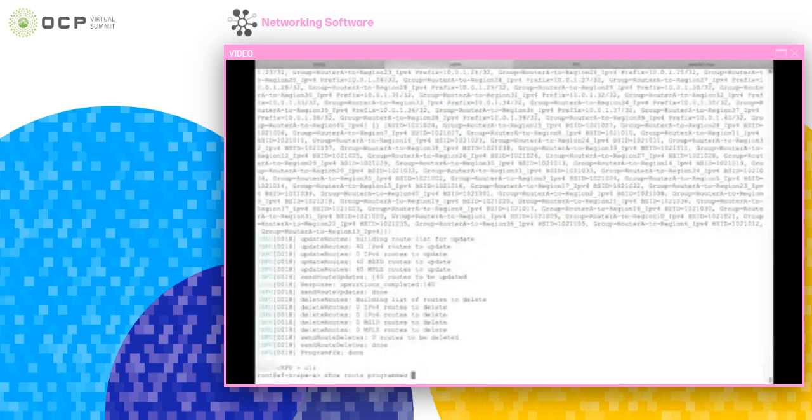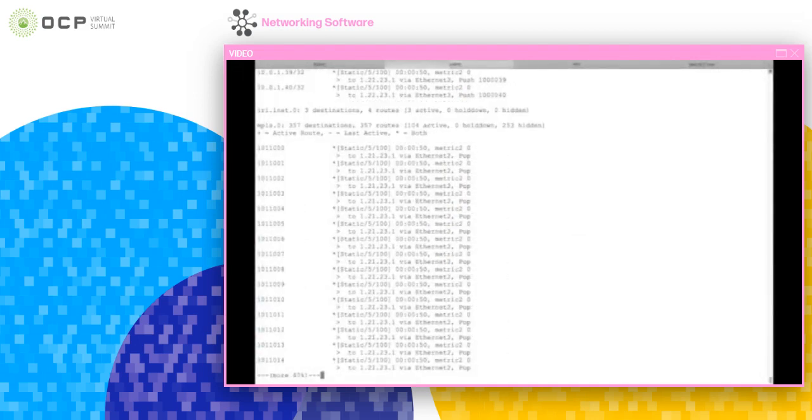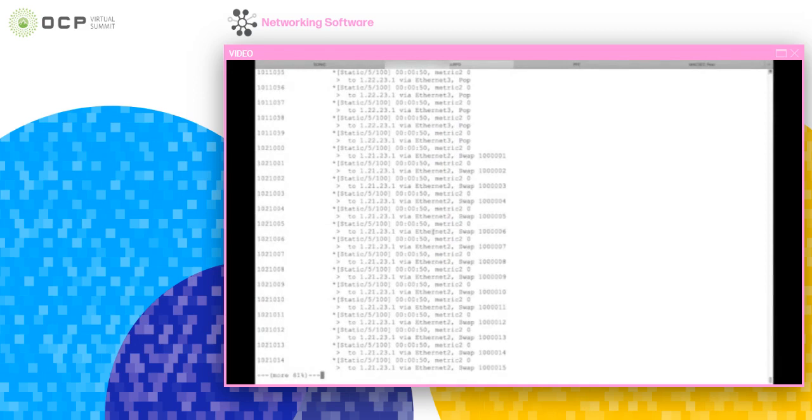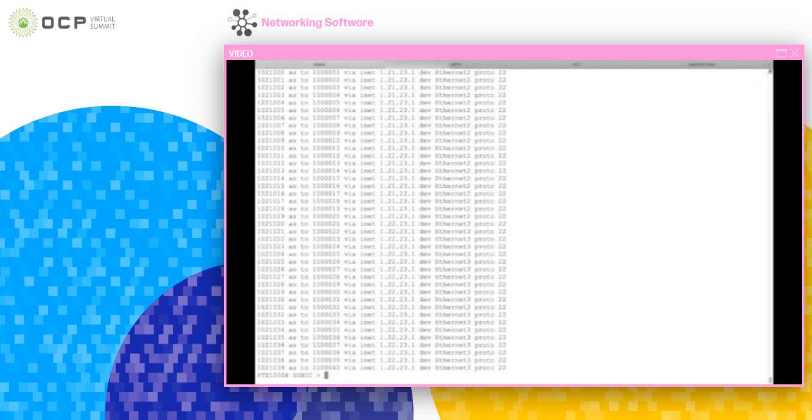From this screen, we see that the agent has received 140 MPLS routes from the controller, and cRPD has programmed all of them. We see the push, pop, and swap routes. Using the standard ip route command, we can verify that cRPD has installed the MPLS routes into the Linux kernel. To make MPLS work with SONiC, we had to add a few Redis tables. We show them here briefly.